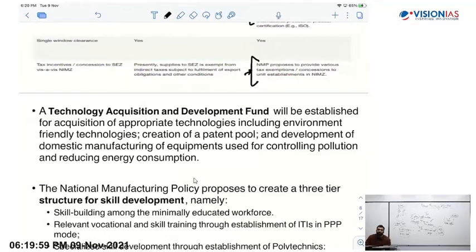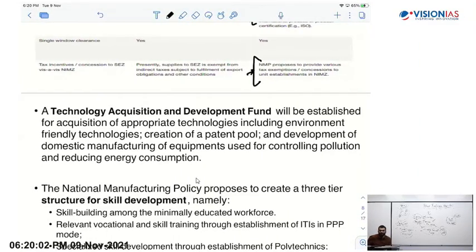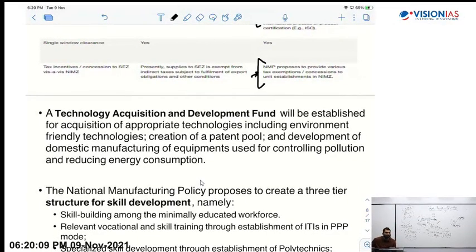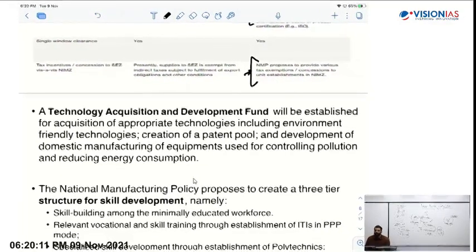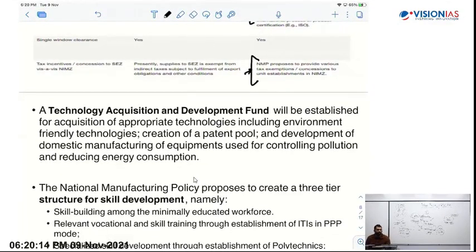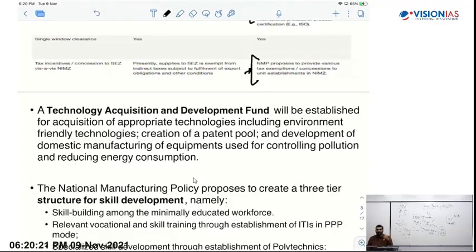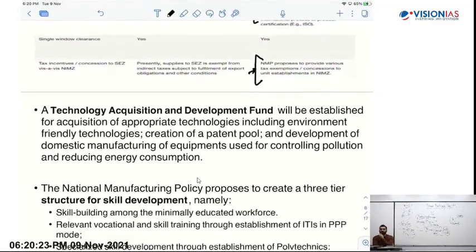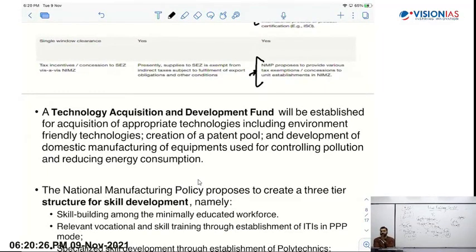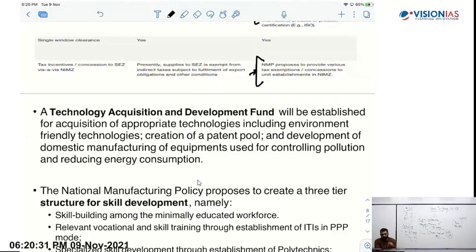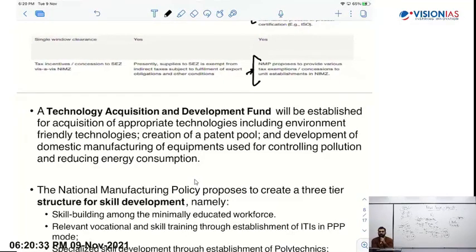We will leave it to them. See, it is not correct that we leave it to them, they will not do, and the center is all good. The thing is, does the state government have the capacity? Every state wants to have industry in their own area because it creates jobs. They don't want to let people migrate. This is a good idea. But the point is, do they have land to acquire? You are saying 5,000 hectares is the minimum area you have to develop for NIMZ. Yes, they are not able to acquire the land in the first place.